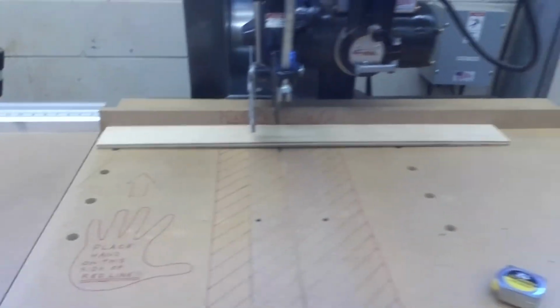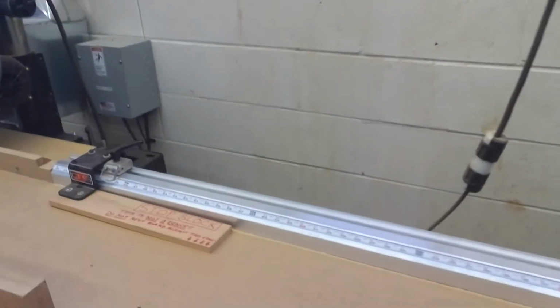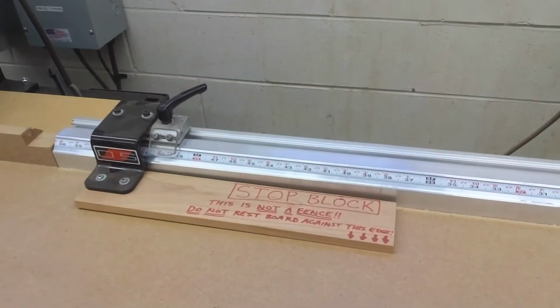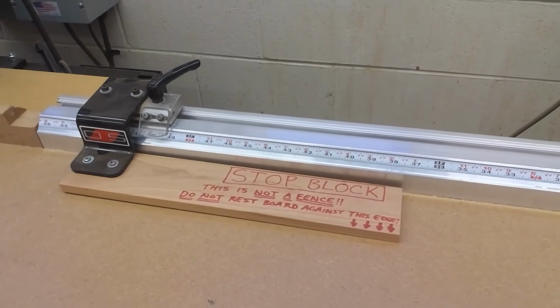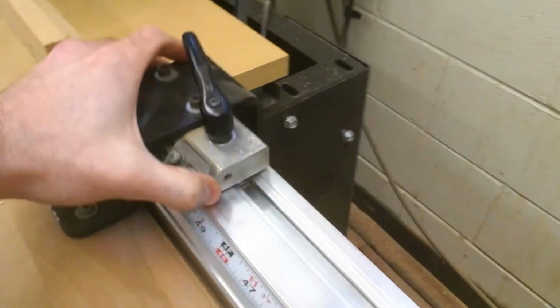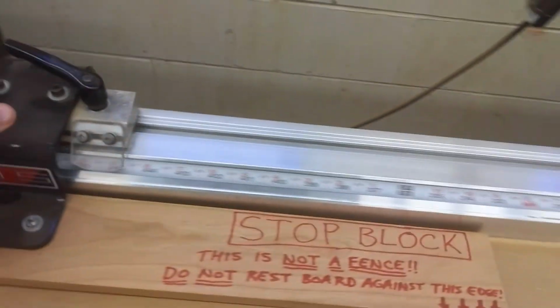So what I'm going to do instead, and this is something that we do when we're mass producing something, is use what's called a stop block. And this is our stop block here. And you can see it says this is not a fence. Don't rest your board against this edge. I'll show you more on that in a minute. But it fits in this track here. See, there's a little, what's called a T-slot, and it slides in this track.